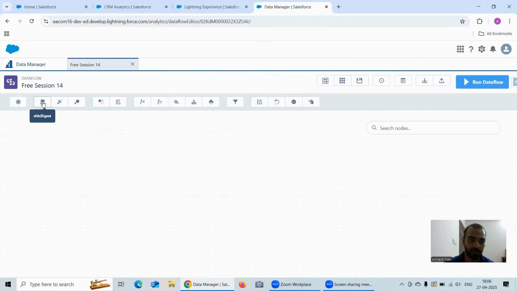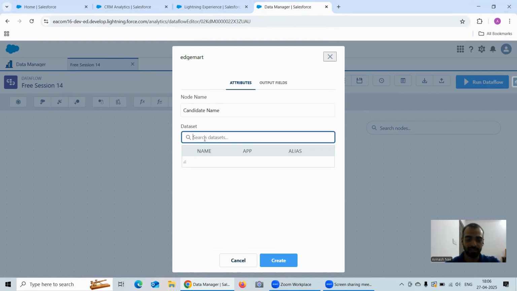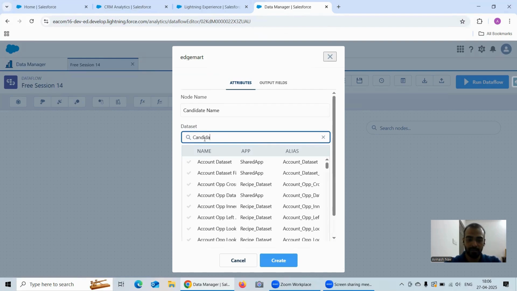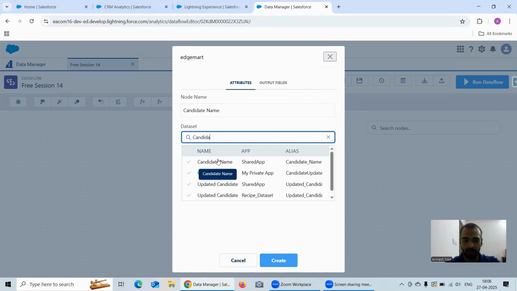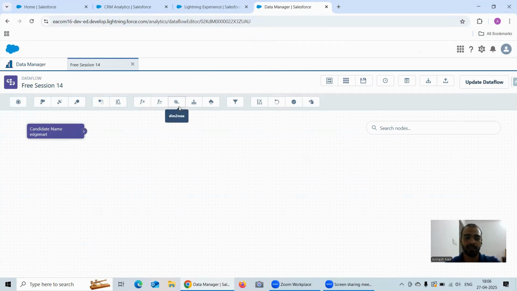So firstly, I will go for the sfdcDigest node. Whenever you have any existing dataset or existing CSV file, we go for the digest node. I will write here candidate name, and the node name also as candidate name. And there is a node called dim2mea.